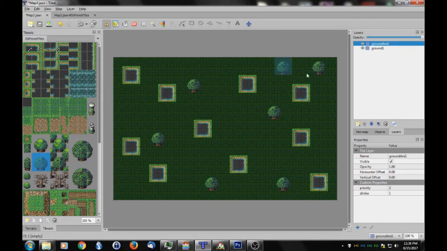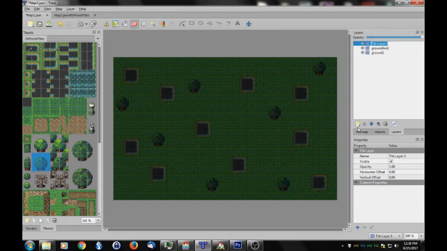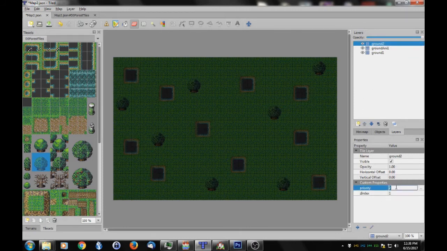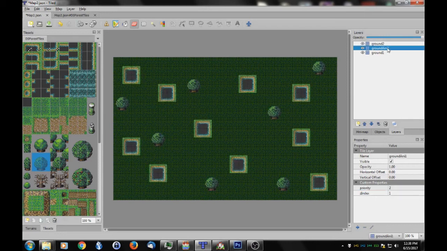I kind of messed up here. I'll show you why in a minute. For this, we'll put this on another layer actually. I'm going to show you something that's really interesting. We're going to do ground 2. Copy the ones from before. Do 3.